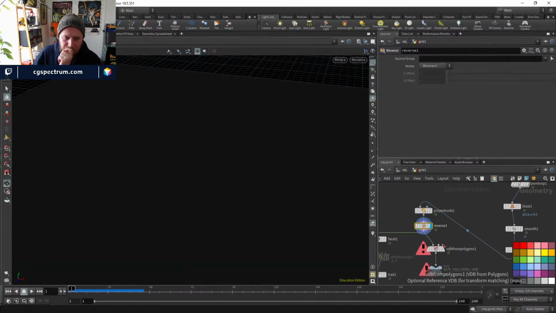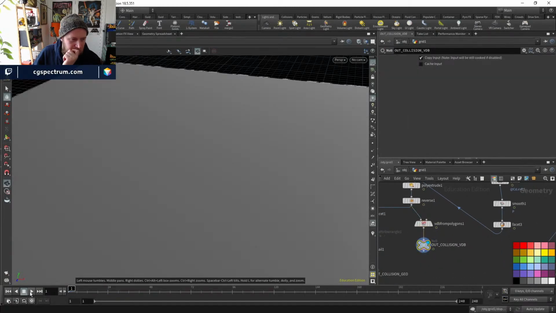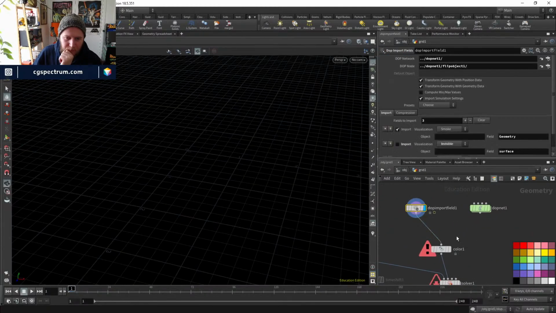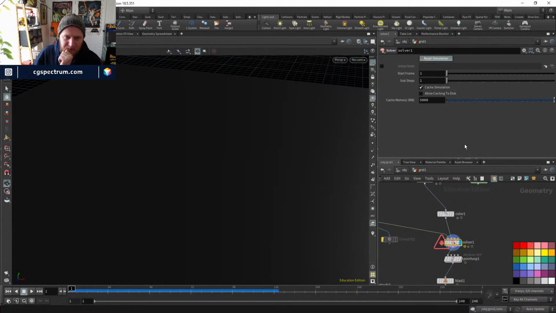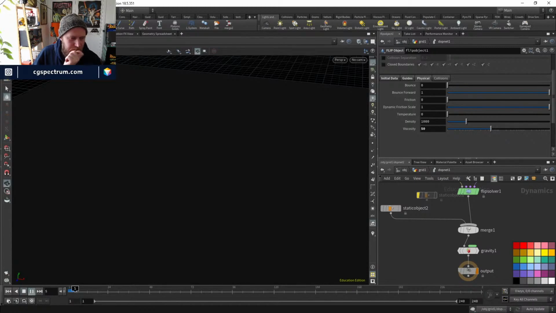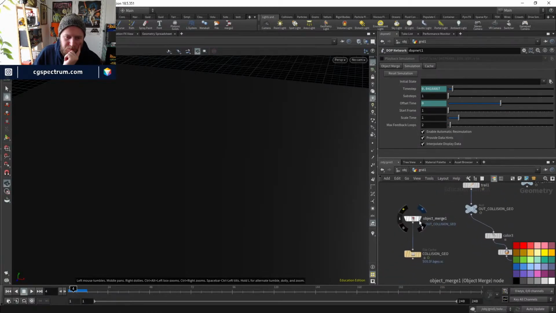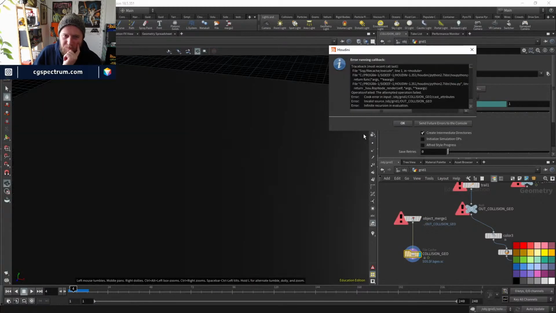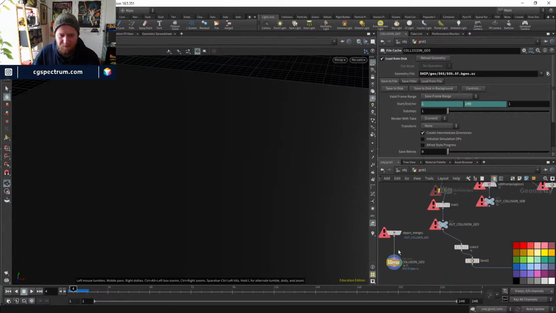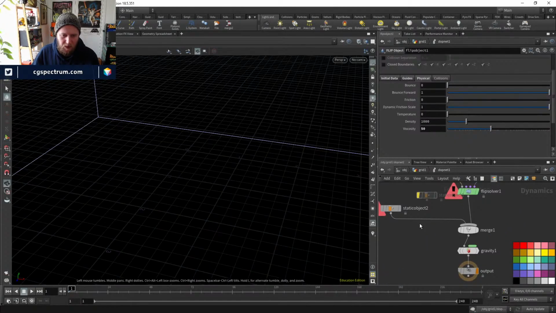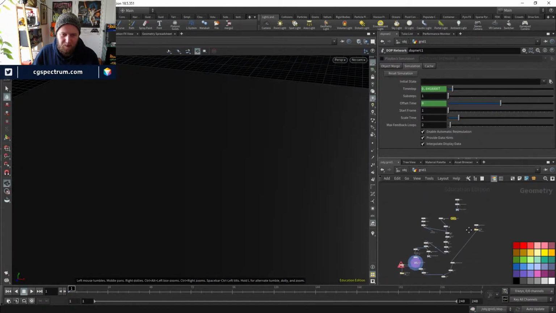So annoying. Stop import. Reset. Guess if I play it through here, it might work. Again. Come over here. Object merge. Oh well, I guess I can't cache it out. I don't know. I'll have to look into this and try and figure out why it's doing that. But it's a bit of a pain.